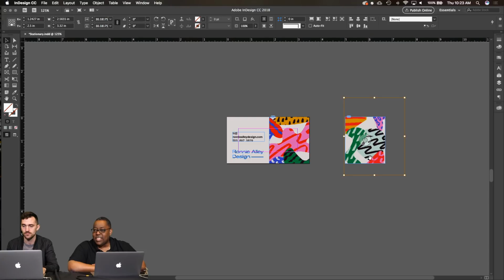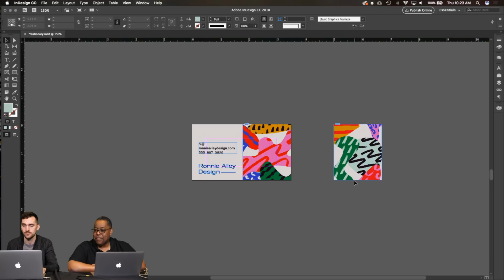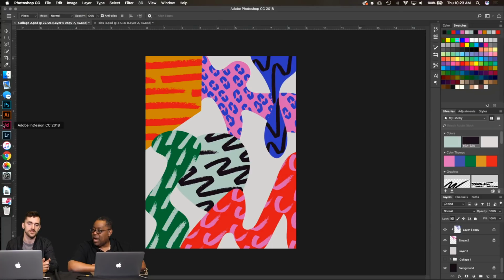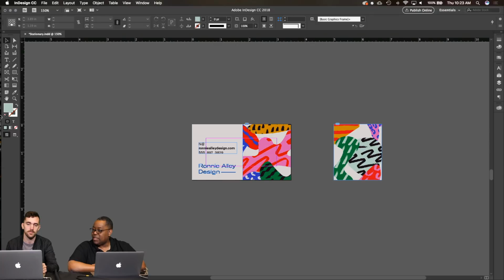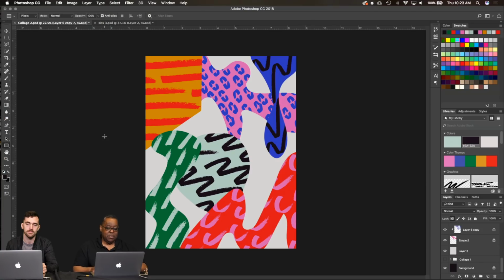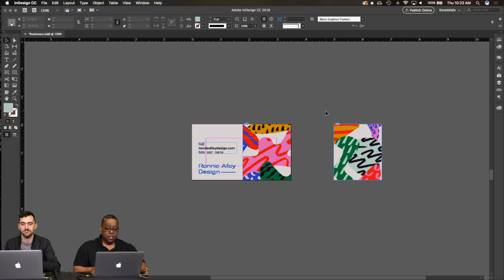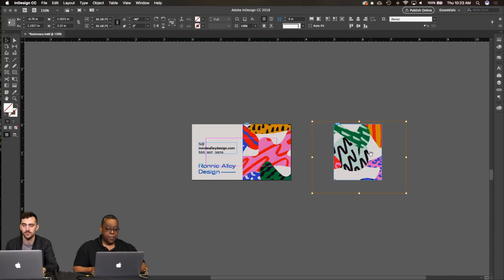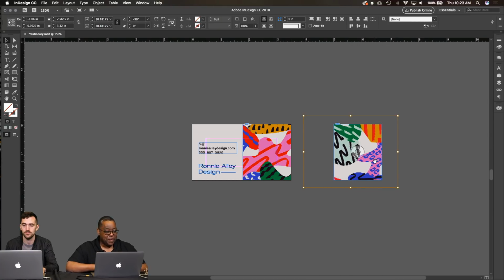Sorry to ask, but is there a way to see what's outside the canvas in Photoshop? Yeah, is there? See what's outside the canvas. You mean like outside of the artboard? Like how in InDesign you can see outside. Yeah. So those shapes that extend off, is there a way to see that? Not that I know of. Let me think. It would be nice, because sometimes I need to see out there too. Let me see. I don't think so, but let me. You're making me curious now.